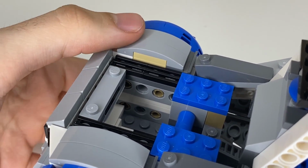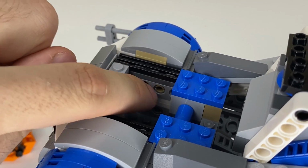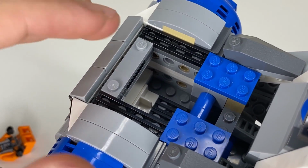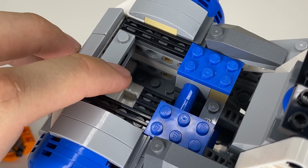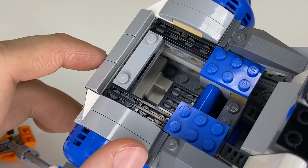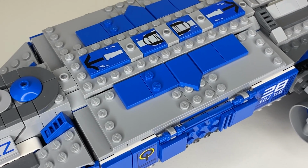The main connections that allow these side cylindrical portions to attach to the cockpit are actually housed in these Technic beams in here. So increasing the amount of space I had in the cockpit was going to be a very large project, and I wasn't quite ready for that. And I didn't quite have the time for that considering this video's got to be up on Saturday. So maybe we'll see those mods in a part 2, but as for now, the cockpit is essentially standard from the original set. However, unlike the cockpit, the main interior section I did heavily modify.